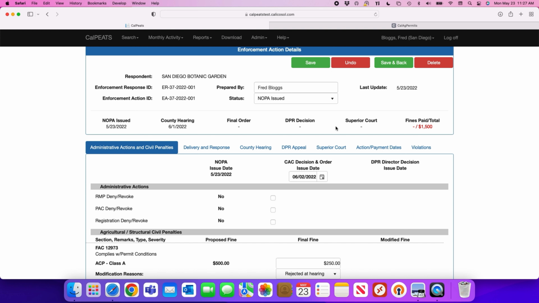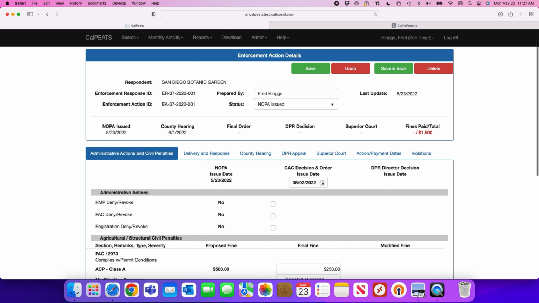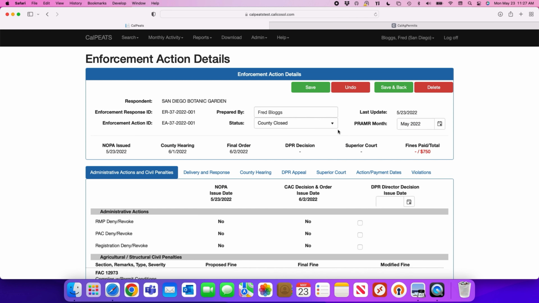Your commissioner has stated their final intention as to what your enforcement action is going to be on that violation. So every time we fill in a new column, once we're ready to save this, we'll kick the status into the next status, and you'll see the status is county closed. Okay, so it's really important to understand. We may track more information about this process, but as far as the violation is concerned for the county, it's closed.